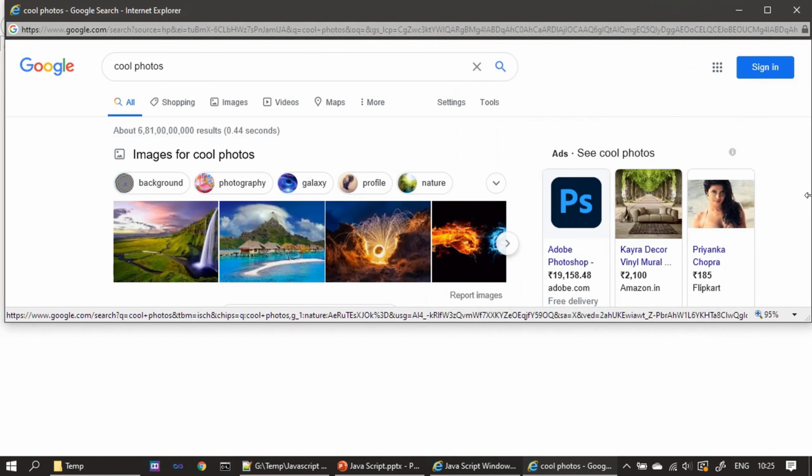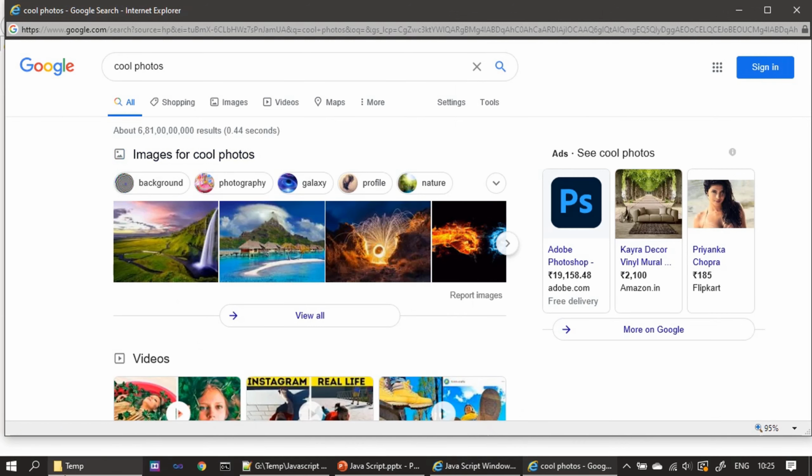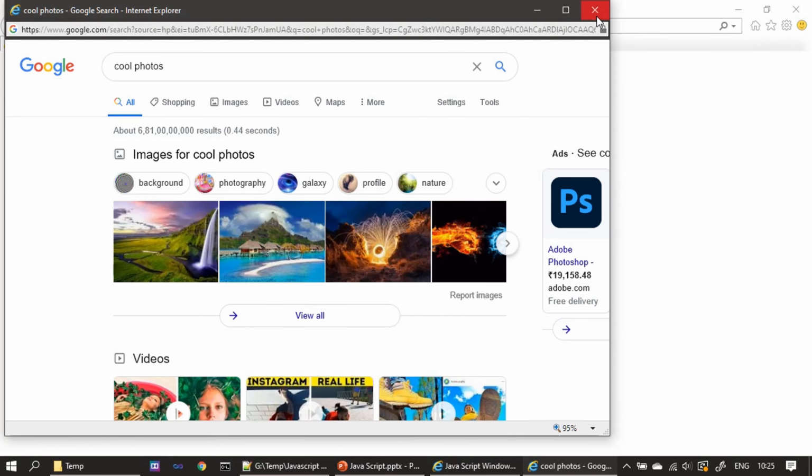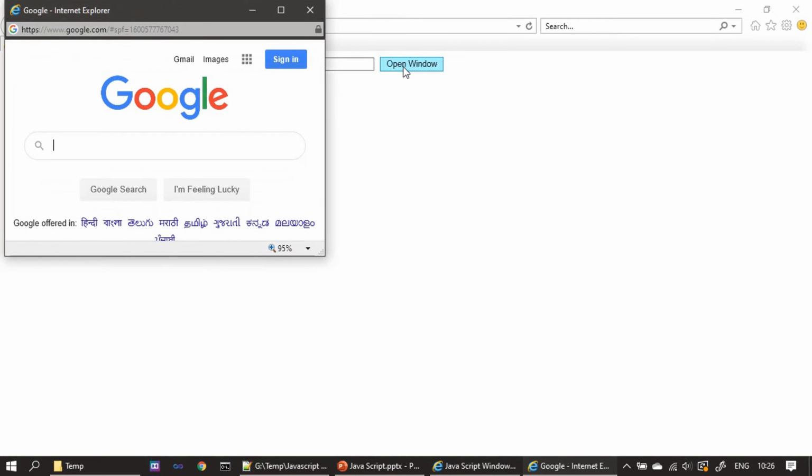You can resize if you want, and you can also see that there's a status bar at the bottom, and this will be our title bar, and we are able to resize the window. If you want, you can change the parameter. Now this will appear in a reduced size.